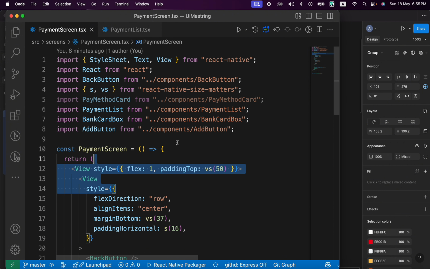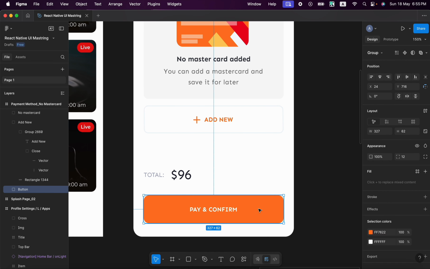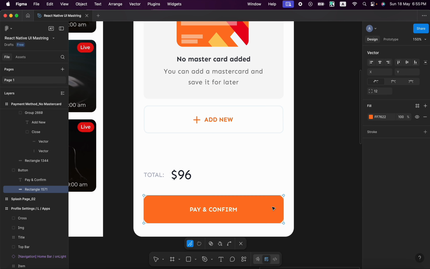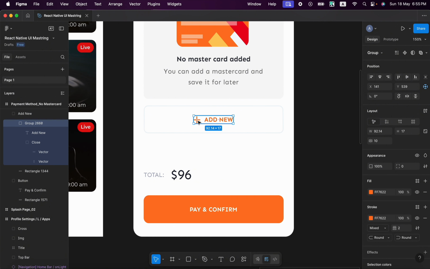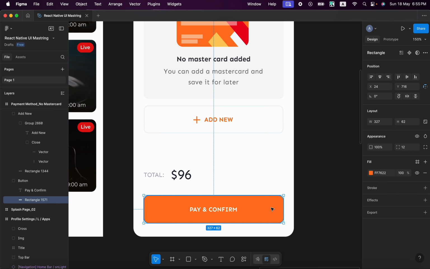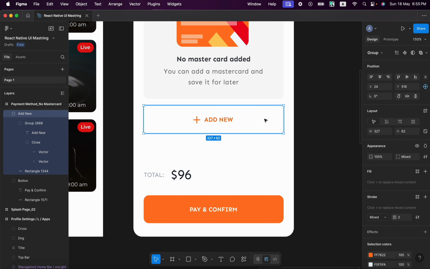Now let me introduce you to your task. What you're gonna do in this task, see this button? I want you to create this button. You can create a new component for this button, or you can use this button here that I have created previously and just add some props to it. For example, a prop to remove this icon, or a prop to add an icon and pass it as null, and another prop for the title and a prop for background color or the style. So if you have some experience in React or in props, just use this component and make it reusable.